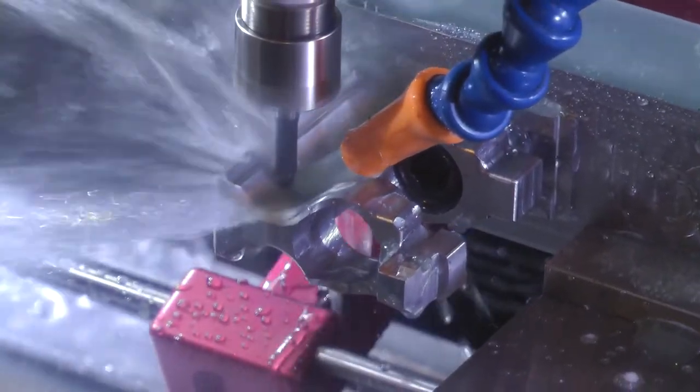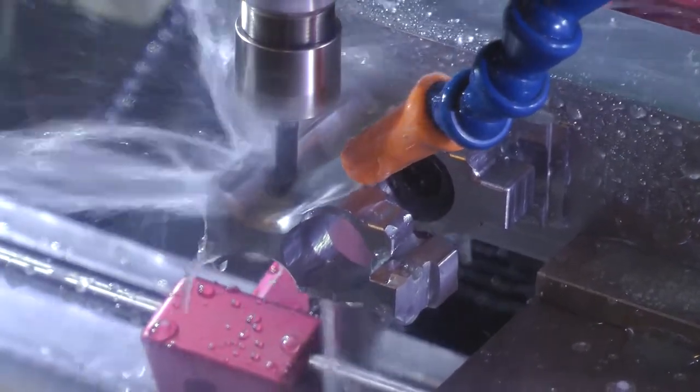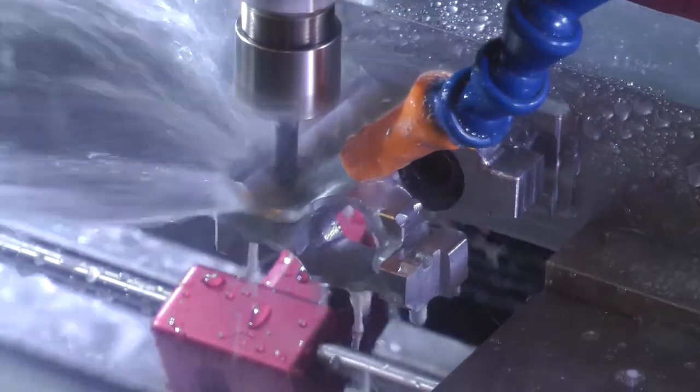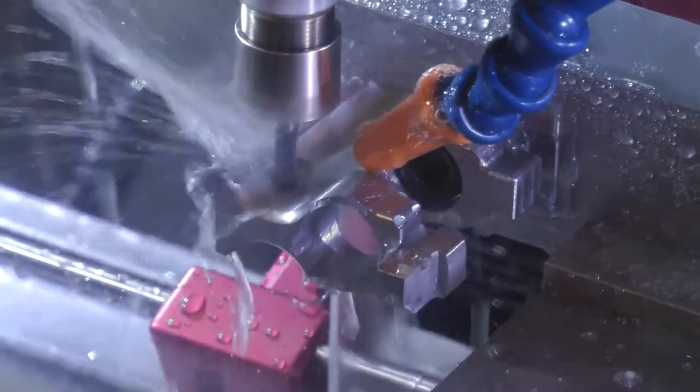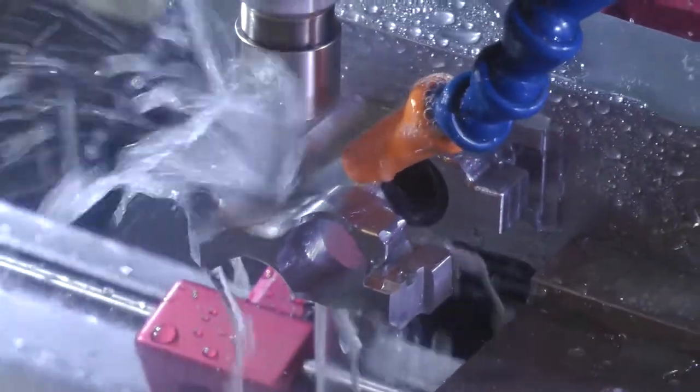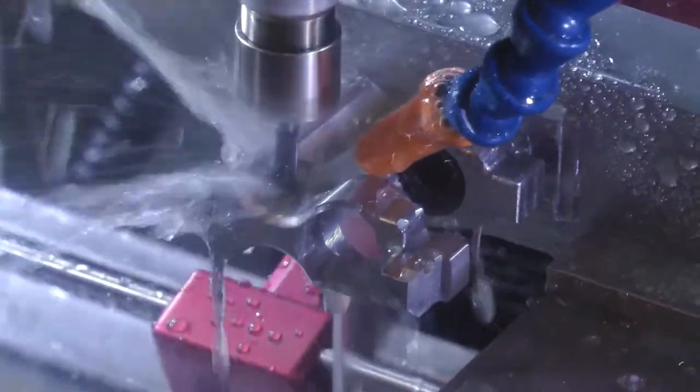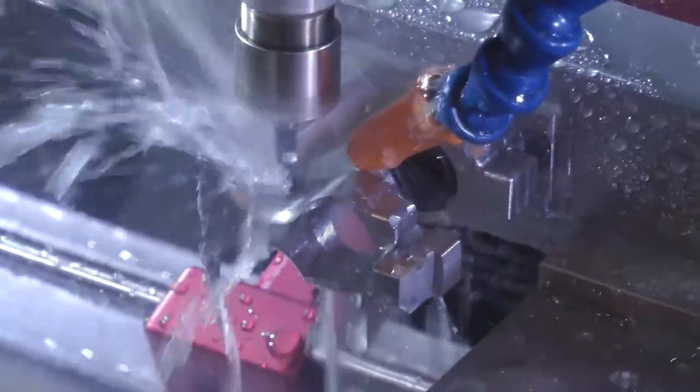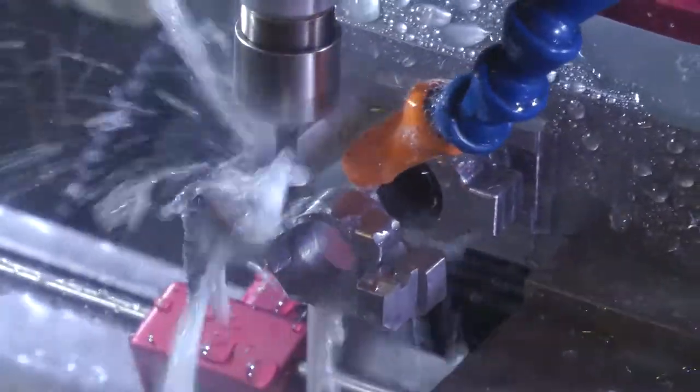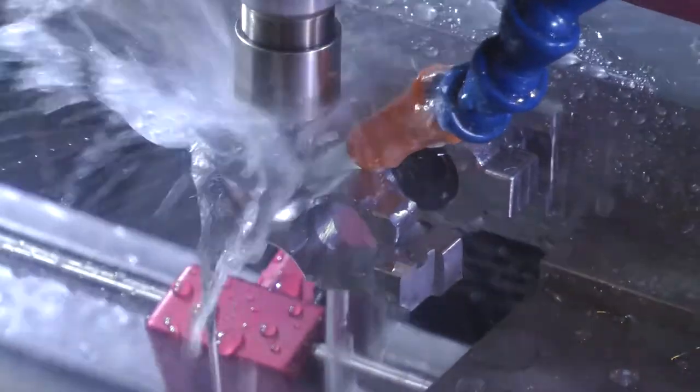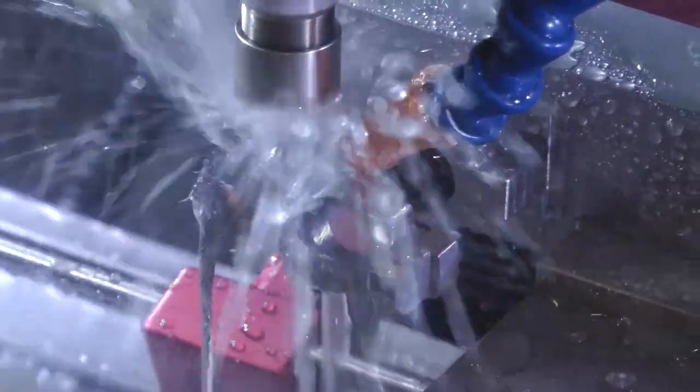It starts out by doing a 10-degree ramp, which is kind of chattery, so I'm going to have to go back and figure that out and fix it. And then it just profiles outwards in a 2%, this one's a 2% stepover. This is the first cut I did, and I had to go back and change it. The 2% stepover left a floor that was so finely finished it looked like I'd gone over it with a flat bottom end mill.